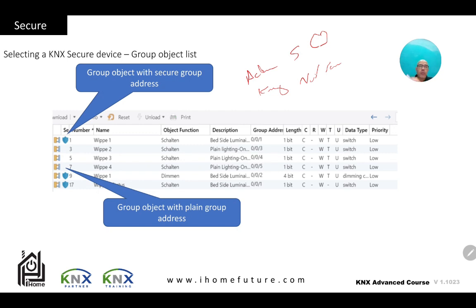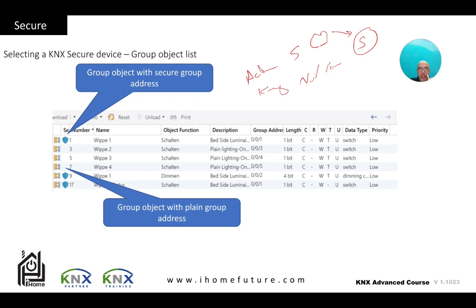To make sure the communication is secured, in the group address I have to insert group objects from a secure device together with group objects from a secure device as well. This makes sure that this device is sending data to that device in an encrypted way, because when you press the button on the keypad, you are sending a signal to the actuator, which, if both are in the same group address, tells the actuator to go on or off or do something. So this data should be encrypted, and the only way to encrypt it, if they are on the same bus, on the same line, is to have a secure actuator and a secure keypad and put the group objects of both together in a secure group address.